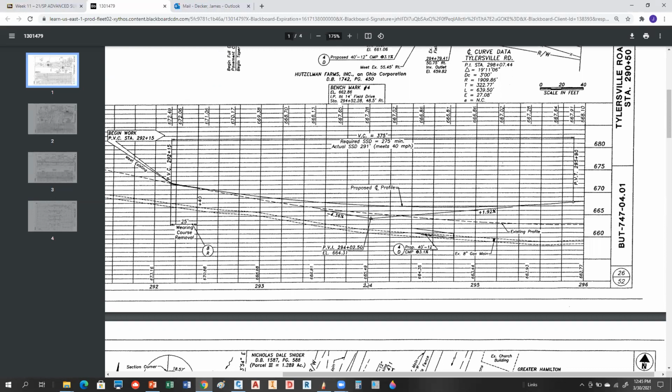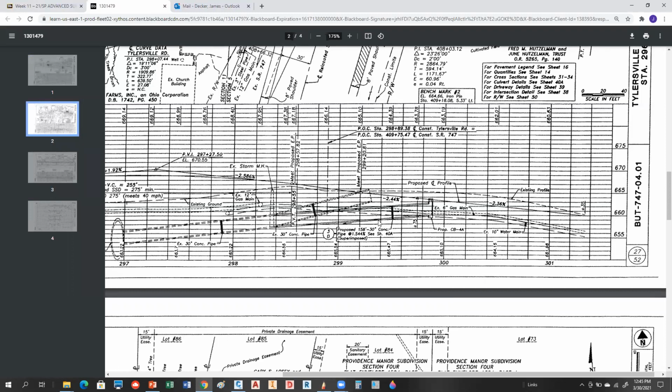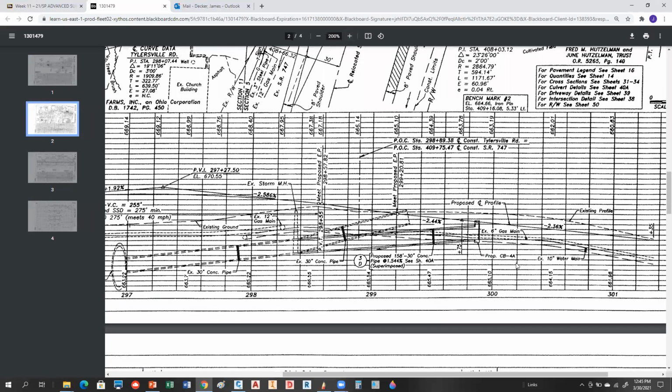Plus, we're also seeing pipes. Not so many pipes on here, but those are existing pipes. And then when we get to this other one, there's both existing pipes and proposed. Can anybody tell me what's the difference between the existing and the proposed as you look at this? Here's pipes here, and there's a pipe there. Can you tell the difference right there and there? They're running at different slopes, so one's going up, one's going down. Well, that's not what I'm looking at, but yeah, they are on different slopes. I'll agree with you. But here's the main thing. Anything that's existing is dashed, and anything that's proposed is solid.